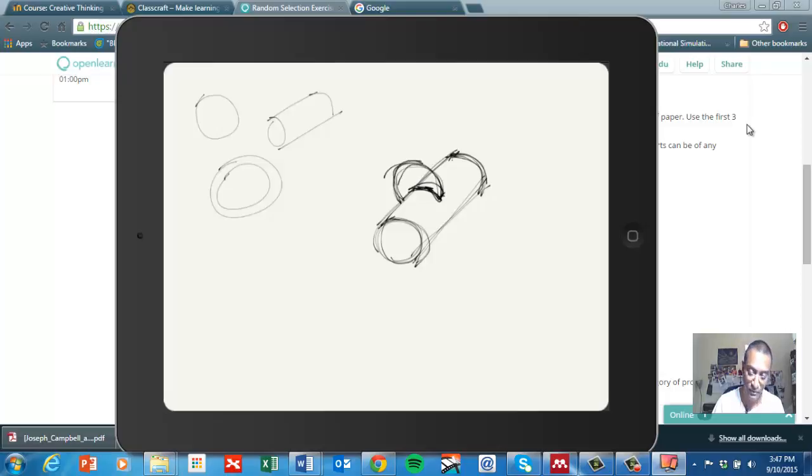Now you're not supposed to repeat the shapes. You're just going to use the shapes as they are. And as far as the hoop is concerned, what I'm going to do with the hoop is possibly, yeah, probably go around this cylinder, kind of like that. Now what's wrong with this picture?